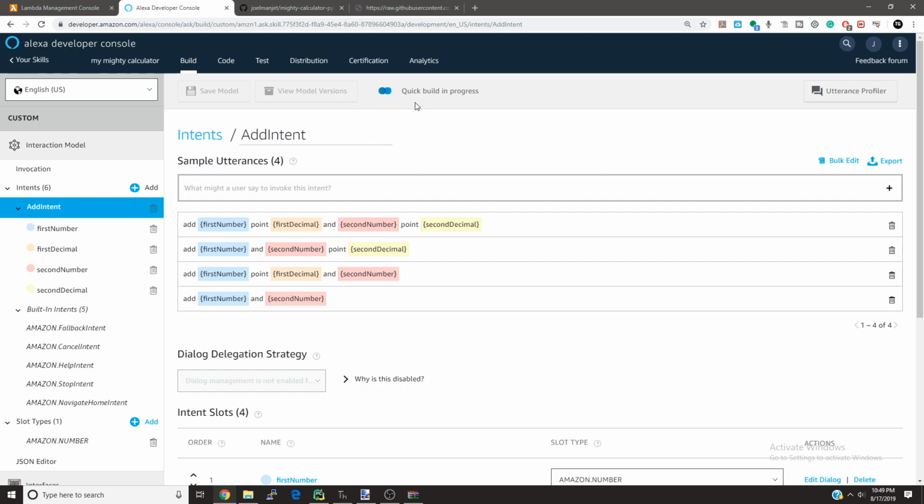Okay. Click build successful. It's training our model so it can understand these types of utterances. And it should be done any moment.